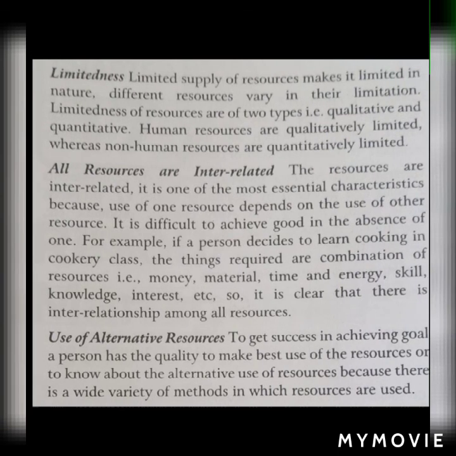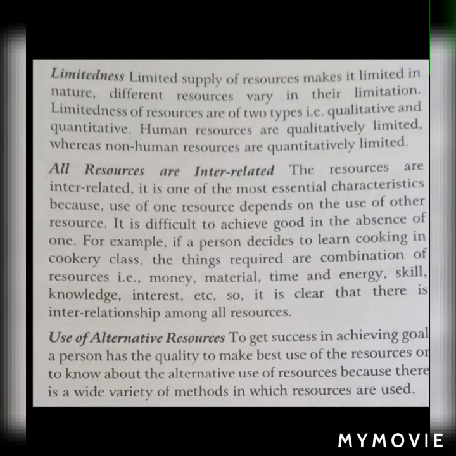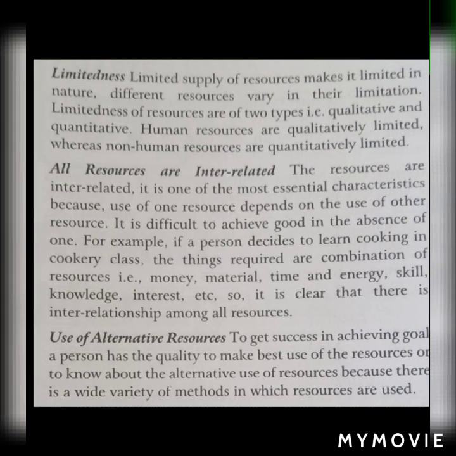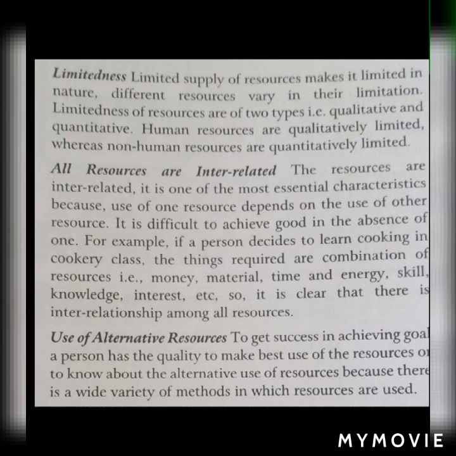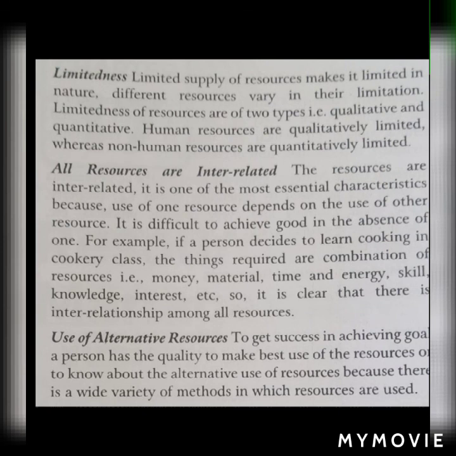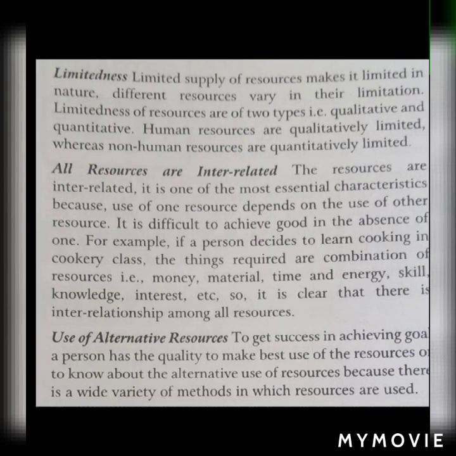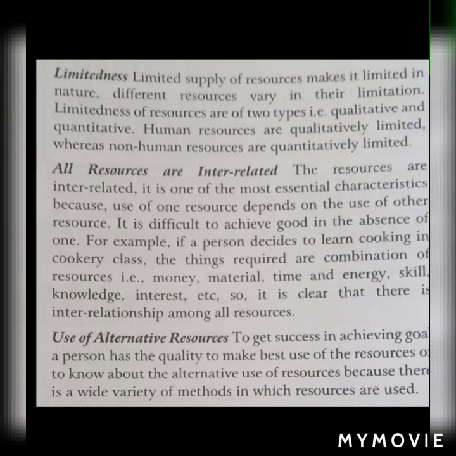For example, extra money can be spent to save energy. Household appliances can be purchased by spending the money, or a domestic help can be arranged on payment of money, which can save the other two resources, for example, time and energy. Resources like abilities and skills can be helpful in finishing a task with least expenditure of time and energy. Time and energy can be used to save money or earn more money.